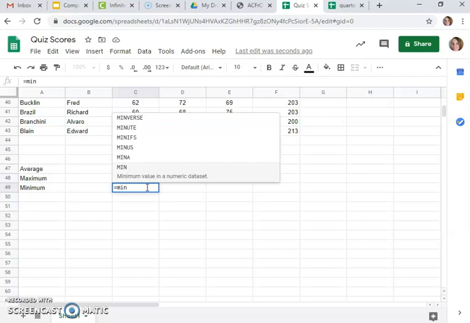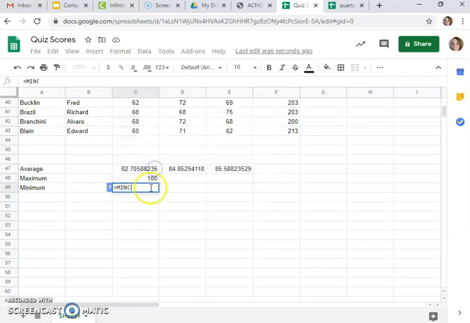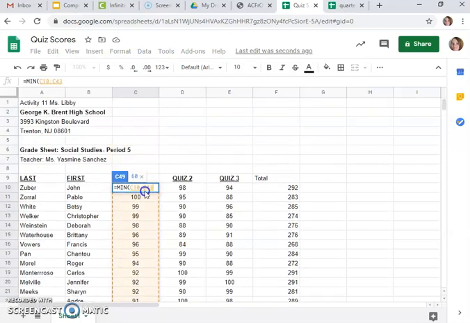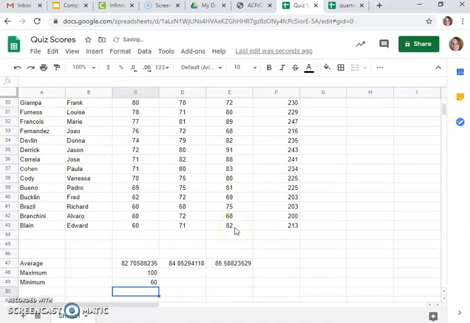In minimum, and then we will click and drag through the numbers to be in the minimum. Hit enter. 60 was the lowest. Now if I use my white mouse and click and drag through these, I can actually get the plus and then drag them both at the same time and let go of that click. So I've showed you the average, minimum, max.